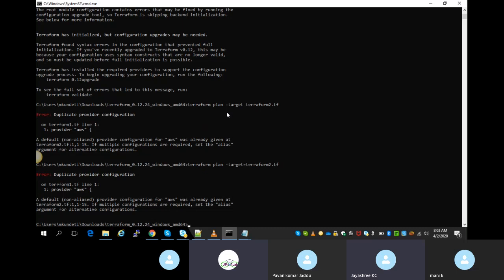No. What happens is, even though we have multiple files, we can use our target parameter, wherein it will take only one file. I think we are having issues with the syntax. Give me 1 second.